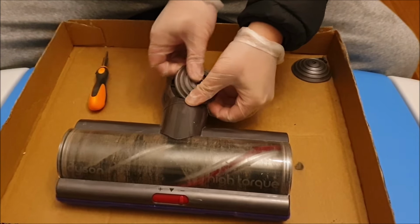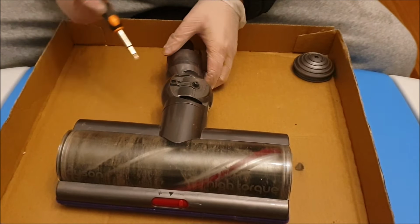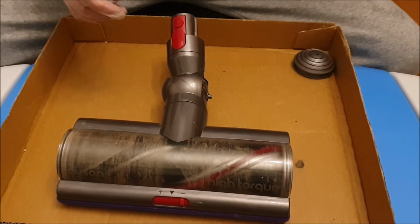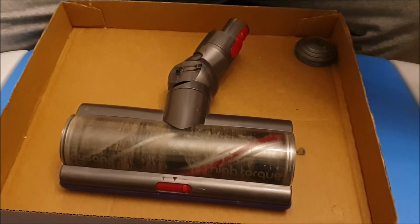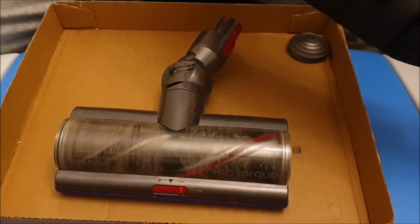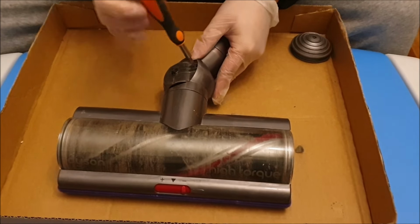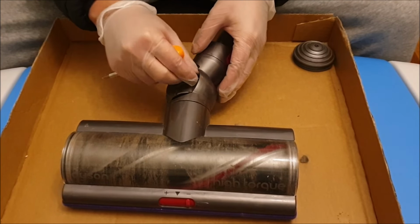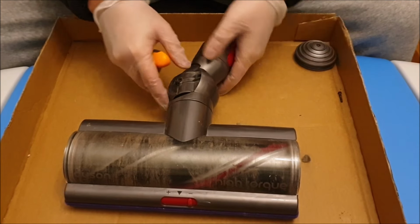So as you can see here, my wheel is a bit difficult to remove. Just have to put a bit more force in it and it'll come out. After you remove the wheels, there's two screws on both sides. You'll need a Torx screwdriver to remove these screws. These screws are a bit difficult to remove and hard, so if you have a bigger screwdriver, it's better. Just to show you the screw, the screw is a lot bigger than the other screws.